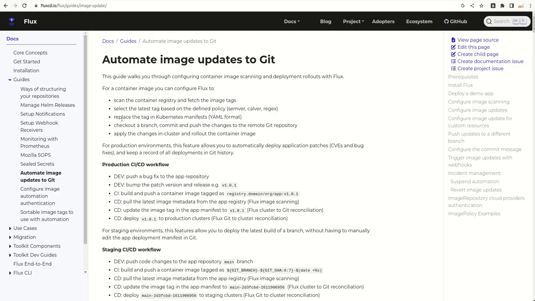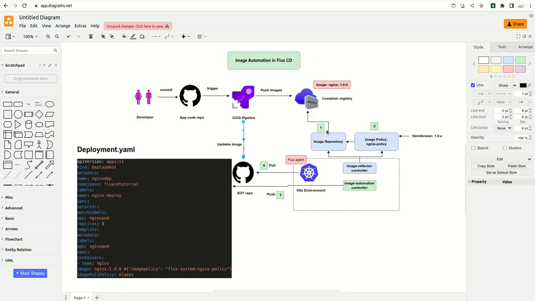If you see here in the image automation section, it says it will scan the container registry and fetch the image tags, and it will select the latest tag based on the defined policy, that is semver, calver, and regex. So the first step is to scan the registry, and the second step is to filter based on the policies.